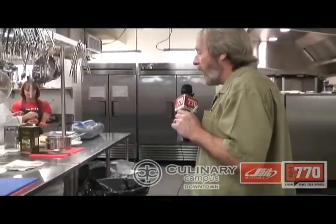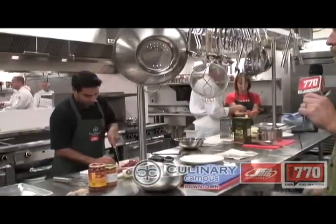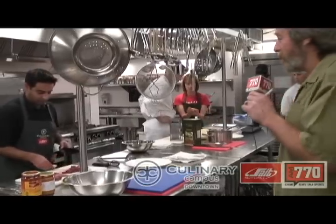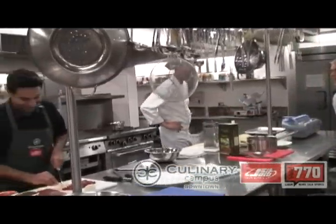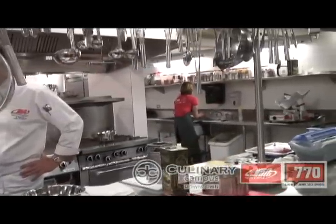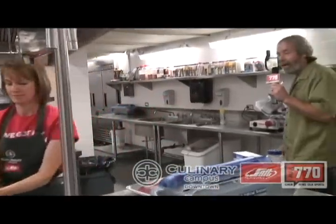Our chefs are underway with the entree. Bison was chosen by you, the listeners, and they then consulted with the main chef and have chosen a number of ingredients. I don't know if they're pulling a trick on Faisal, but he's got some butter chicken sauce in front of him. That's a big chicken, Faisal. Also, onion, a few other spicy items. Angela has chosen some Brussels sprouts, some new potatoes. It's looking pretty basic, I'm guessing.